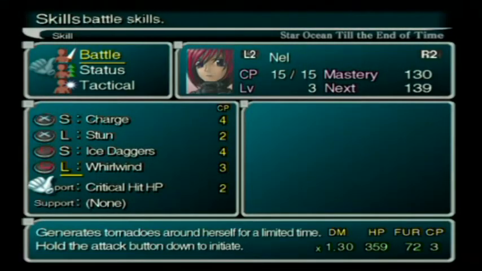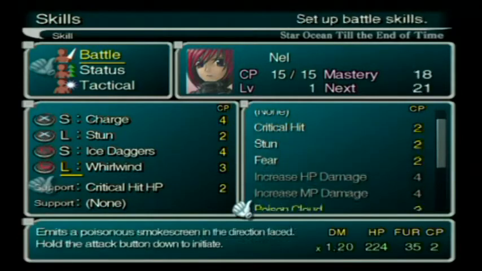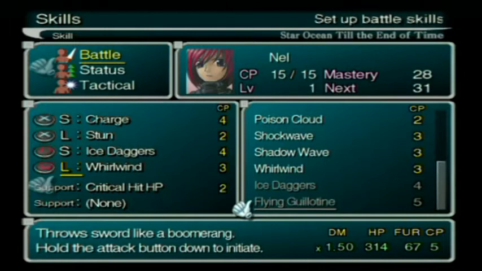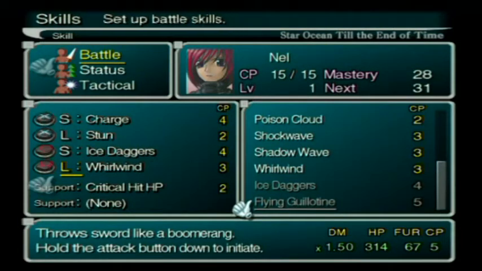Nell. She's already got Whirlwind, as we've seen before, but she has learnt a couple of other things. Flying Guillotine. This one I actually might be using, so I'll be able to show you it. She throws her large dagger, and it spins around in place. It creates a big purple sort of spinning disc on the battlefield. Anything that it touches takes heavy HP and MP damage. However, it is very limited in its time on the field. It will come back to Nell very quickly, so you do need to be careful. But it is quite a good skill.